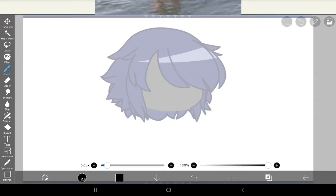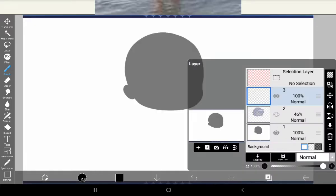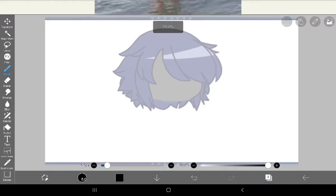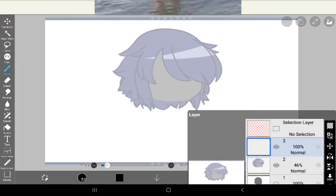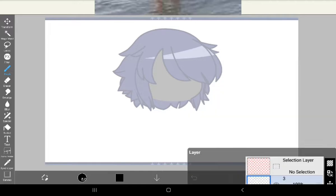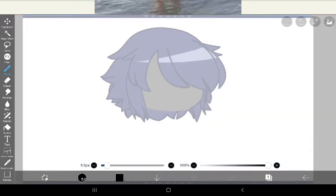Okay, so the way I'm doing it is that I just took an image of the head and an image of the hair separately, so that I don't have to draw the head myself because I don't feel like it. But you can do that if you want to.